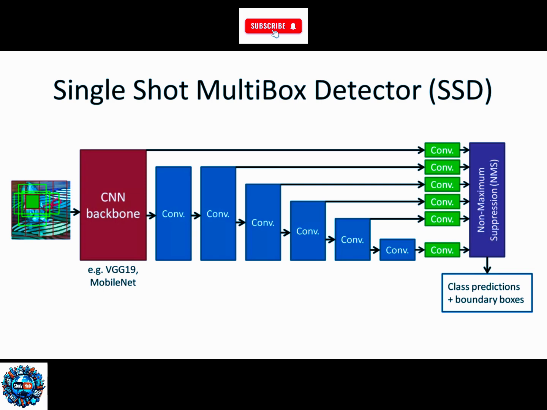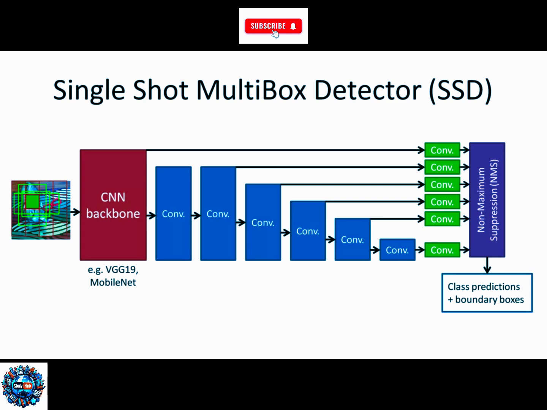Each output series of feature maps from the convolution layers, shown in blue, along with the feature maps generated by the backbone CNN, are fed to convolutional classifiers known as heads, shown in green on the right side. These heads produce a series of classifications for each of the default anchor boxes. Each head also contains a regression model used to update the XY coordinates and width and height of the default anchor box to create a bounding box. All these predictions go through a non-maximum suppression step, which we'll talk about in a second. The output is a list of bounding box objects along with their associated class predictions.